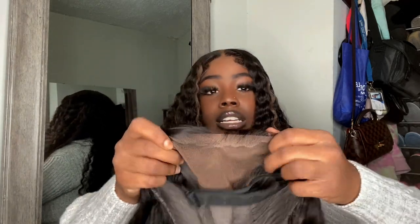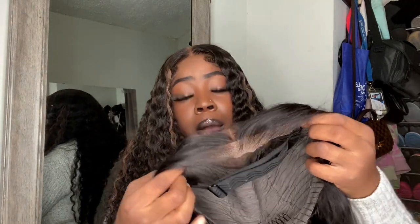Part with the loop, you just bring that down. It's kind of rough. Bring that down to make it tighter. It only has one clip, and the clip is in the back because the band is through the sides of the wig, as y'all seeing. So when y'all put it on, you gotta have this loose enough. It can't be that tight because then you're gonna lose circulation in your head. Make sure that the wig is on there, but not that tight. Make sure it's a little bit loose.